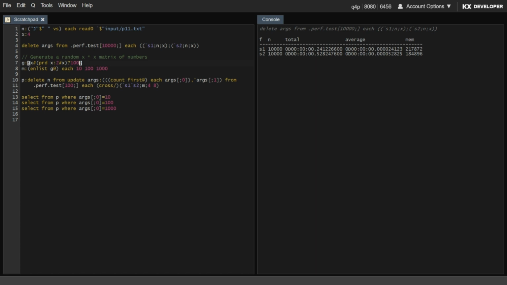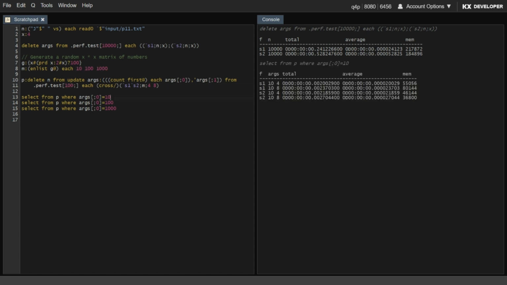However, if I here generate a matrix, so a 10 by 10 matrix, a 100 by 100 matrix, and a 1000 by 1000 matrix, so I have already pre-run this because it does take a few seconds to run. And so I run the test then where I select 4 adjacent elements and 8 adjacent elements for each of these matrices, and do this 100 times. Then we can have a look at some of the results.